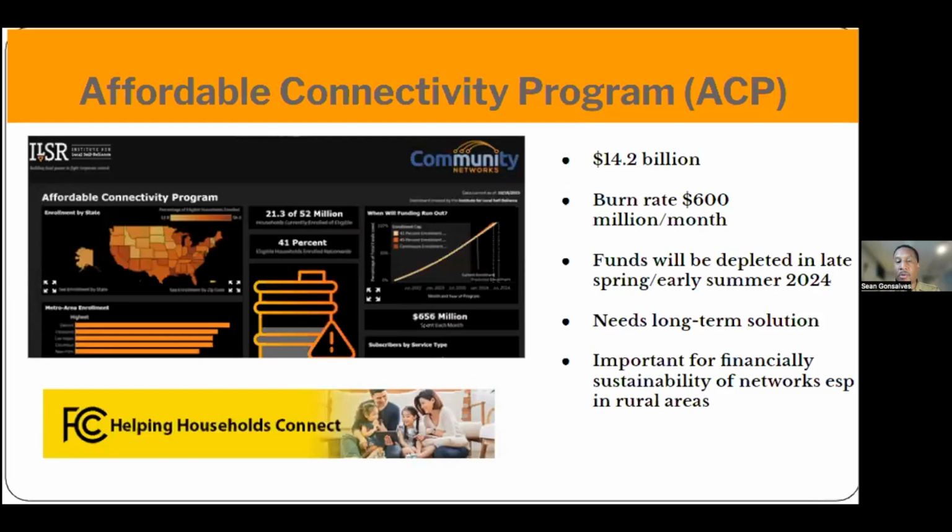So when we talk about the Affordable Connectivity Program, not only is it an important benefit for individual households, but when you're an internet service provider looking to make a business case, or you're considering building out a network in a rural community that's sparsely populated, and you also know that a sizable chunk of your potential subscriber base can't really afford the service without some form of subsidy, you need to know that this program is in place. Otherwise, you may be discouraged and say, you know what, it's really not worth it, because we won't be able to sustain that network if we don't have that kind of stable revenue coming in, particularly if a large number of people are going to be relying on the Affordable Connectivity Program to even be able to afford the service.